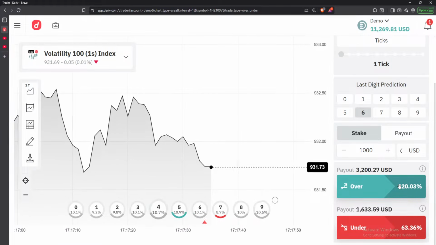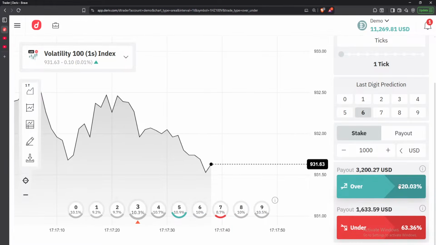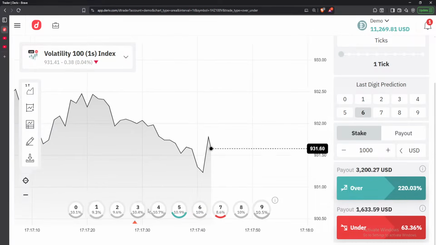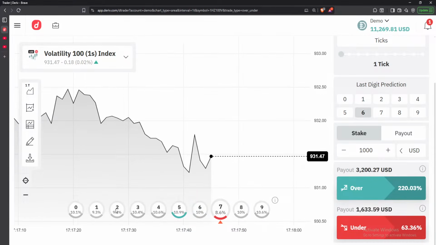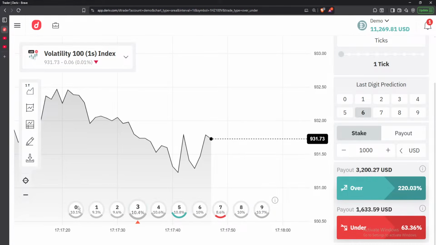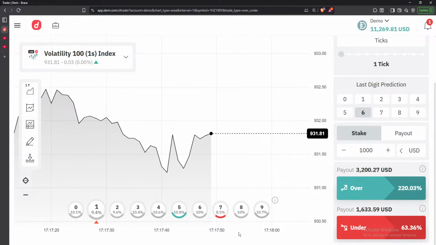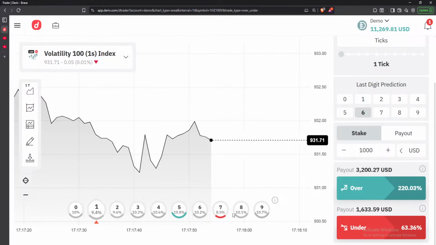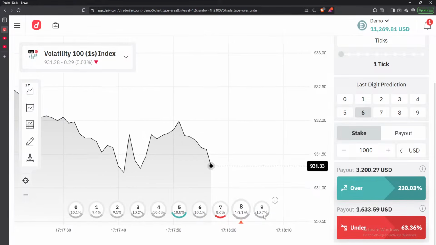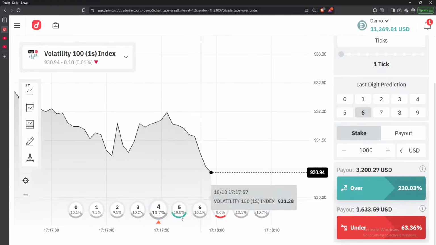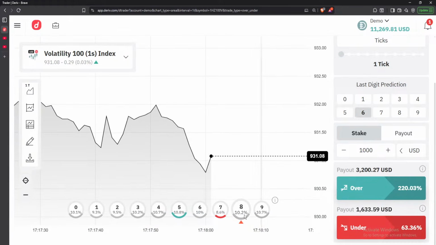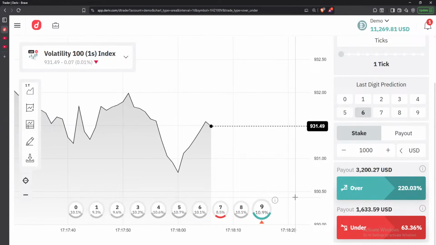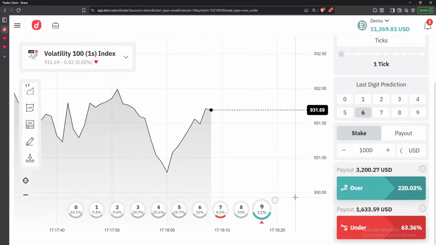Now, under 6, as I've said, 6, 7, 8, and 9 should be below 10%. And then ensure the green circle is not touching 5, 4, or 3. It should be on 2, 1, or 0. Once that is satisfied, ensure the green circle is nowhere close in percentage to the percentages of 6, 7, 8, or 9. Because that will show us that the green circle might end up jumping to 6, 7, 8, or 9 at any moment, and remember, that is really bad for us. That is something that you do not want at any particular time.